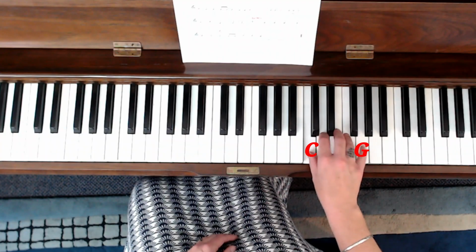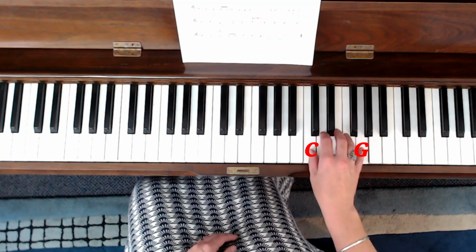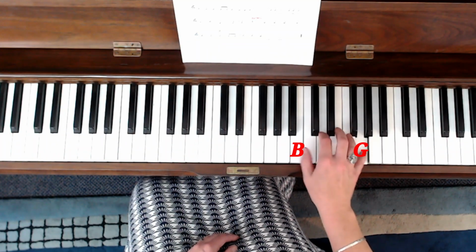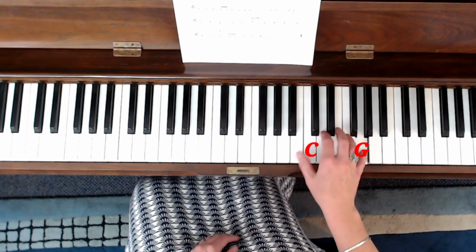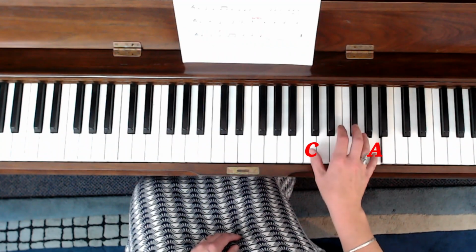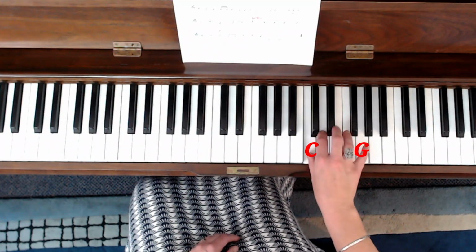Here we go. Dashing through the snow in a one-horse open sleigh. Out to the A. O'er the fields we go, down to the G and the B, laughing all the way, and back on the way. Bells on bobtail ring, making spirits bright. Up again. What fun it is to ride and sing.